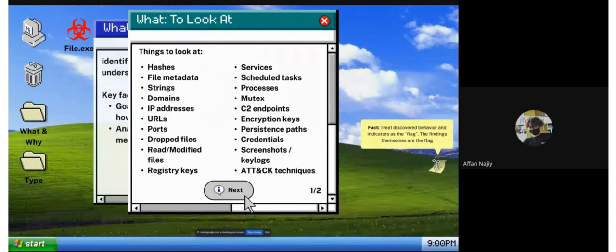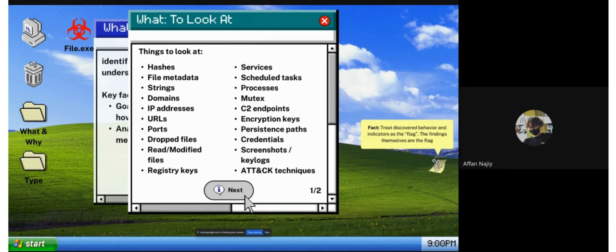Maybe some of you aren't familiar with attack techniques, but they are actually TTPs, which the industry uses more compared to the normal person.